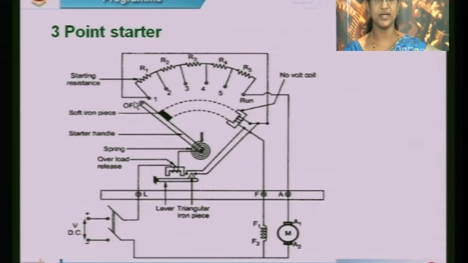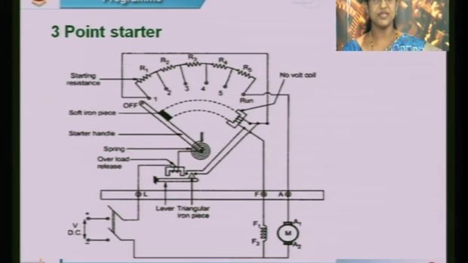In these contact points, the full resistance is divided into sections, and these sections we consider as points here. These are called studs, and also these are called contact points. So, here we have 5 contact points as you see here: off, stud 1, 2, 3, 4, 5 and then run. These are called contact points and also the studs.